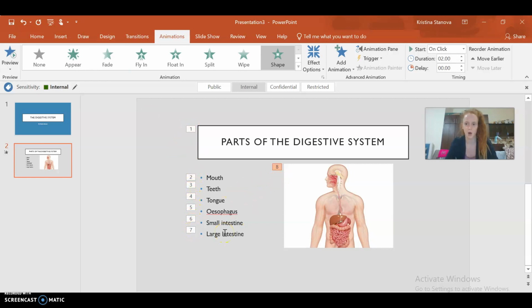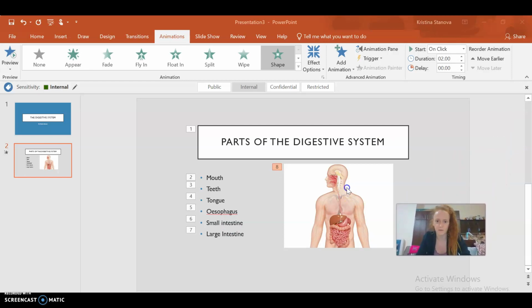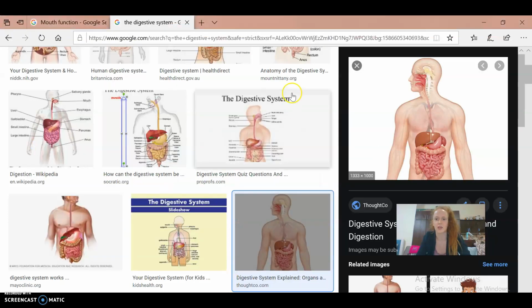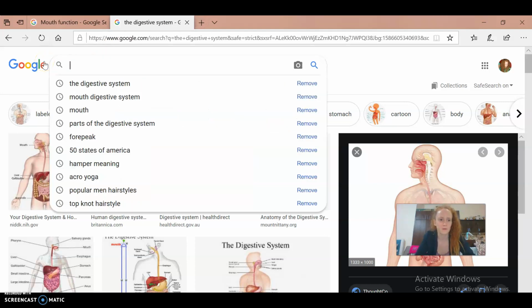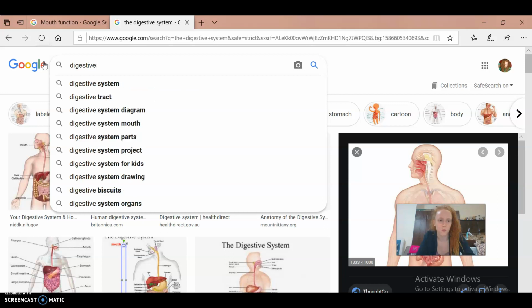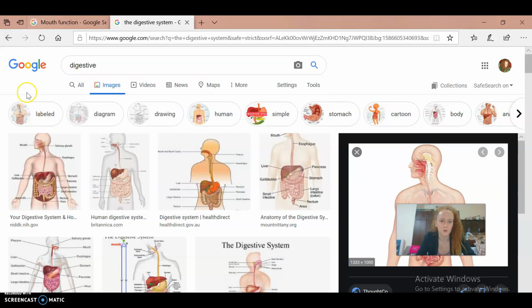Each part of your slide must have an animation. Please, guys, don't just animate the picture or just one thing, every part must be animated. Please bear that in mind. Okay, so this is one picture. Let's say I find another one, yeah? Let's say I want to do two. You are only required to put one picture on, but let's say you want to do two. So, okay, I'm gonna choose another one.